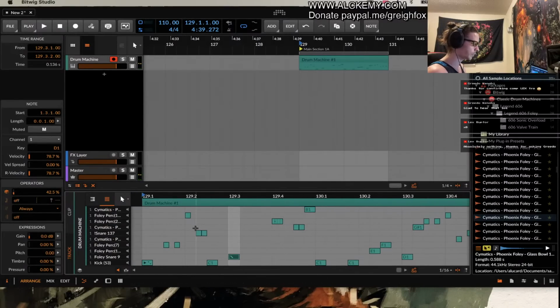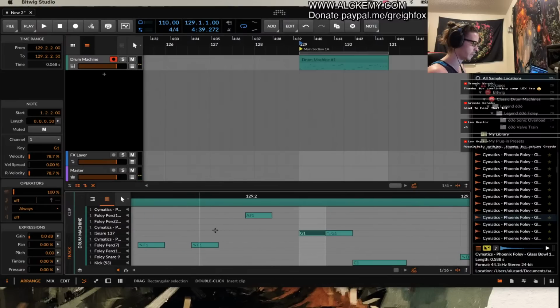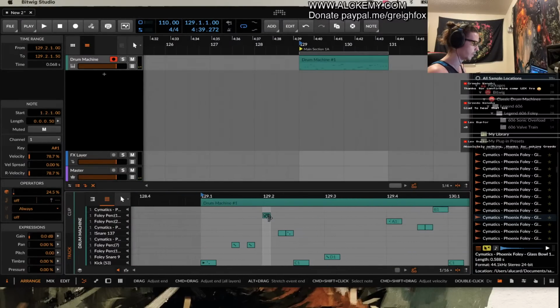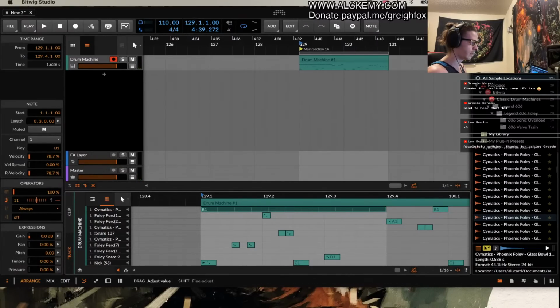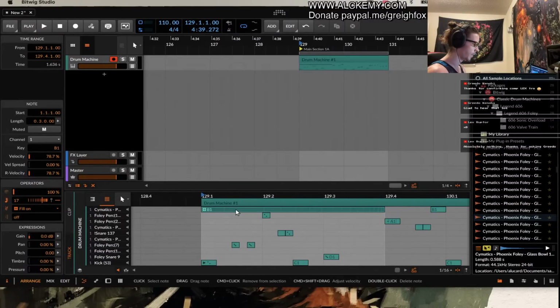So let's go ahead and mess with some of these things and start pulling this into something along that nature. One thing we can also do is add something like this, maybe 16ths, and then push it over to the side. And with this one specifically, we'll add in the fill. So if there's something empty here, then this will fill that.